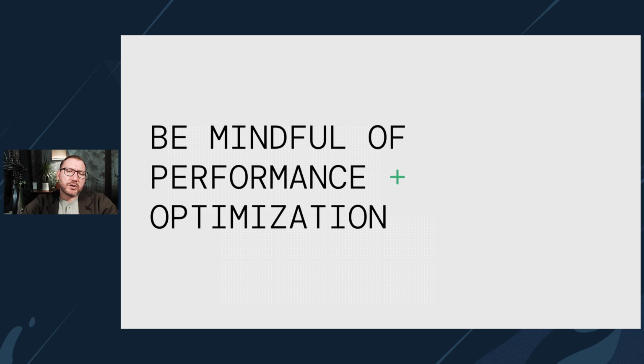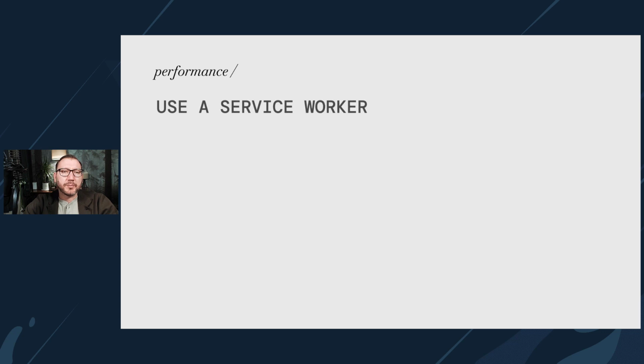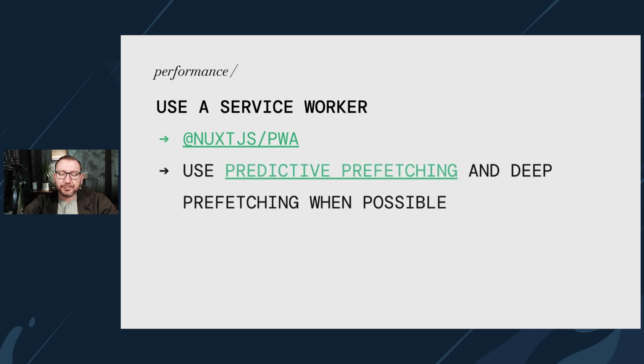So when we're talking about going headless, we're talking about performance and optimization, things we always need to be mindful of. One of the biggest performance gains is using a service worker. So we use Nuxt.js PWA. Just by installing this, we saw a performance boost right out of the box. Highly recommend it. We're hosted on Layer0, and they have a tool for predictive prefetching.